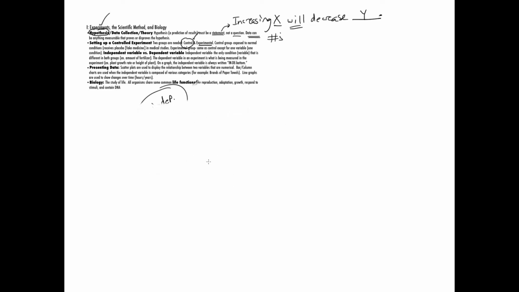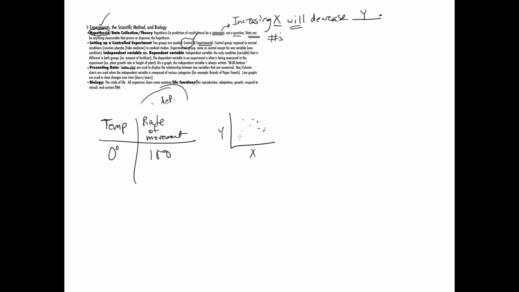What else we have? We have presenting data. Okay, scatter plots. Basically, if you have, again, I'll use temperature and we'll say, what could we use? We could use temperature and rate of molecule movement. Sure, why not? These are both numbers. So anytime you have numbers, oh my gosh, what was that? If you have numbers on either side, you're going to use a scatter plot. So that will look like this, a scatter plot with sort of a trend line that goes through. So that's if there's numbers on either side.